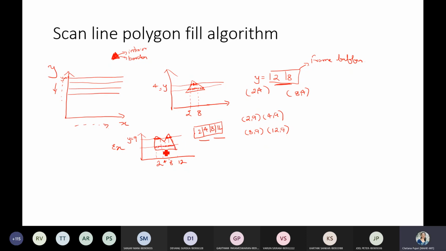See, while showing this diagram, you can see there is more space here. But in an actual scenario, the space between the scan lines is very negligible, and hence you cannot actually see that the place is not filled. The scan lines are very near to each other, and hence it looks like the entire polygon is filled. So that you have to keep in mind. This is just for understanding purposes. We are giving this much space. Okay, so this is one scan line and the second scan line.